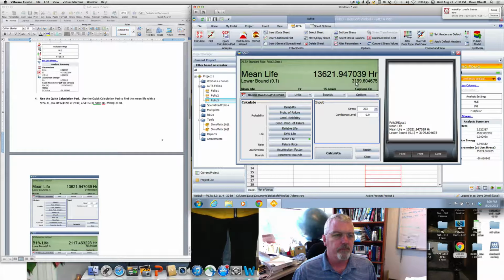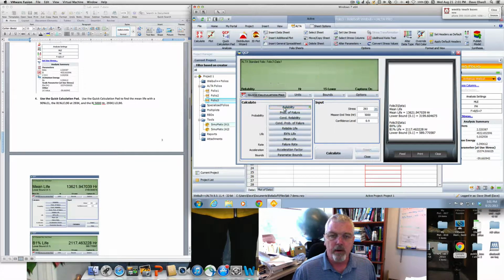Just by chance. To find the time by which the first 1% failed, that's my B1%, again with the 90% confidence level. I think the time by which 1% of my items fail is estimated to be 2,117 hours, but there's a 10% chance it could be as low as 590 hours.